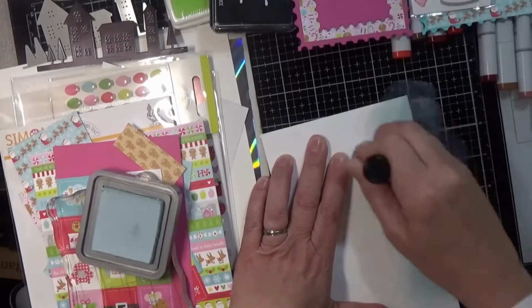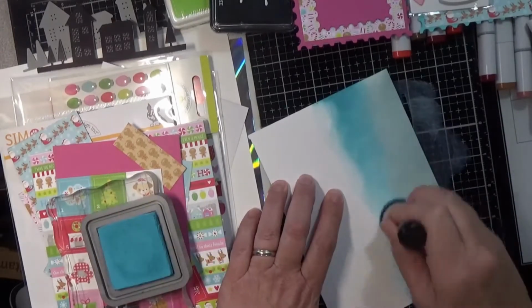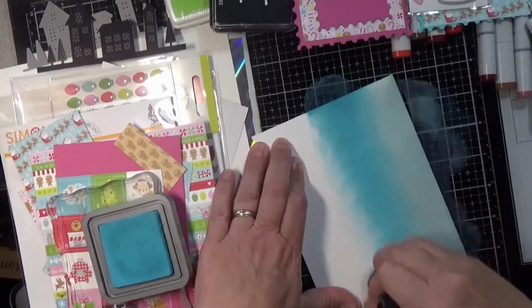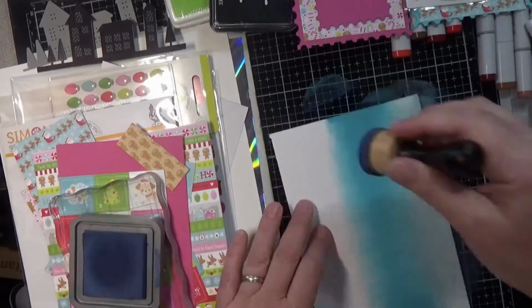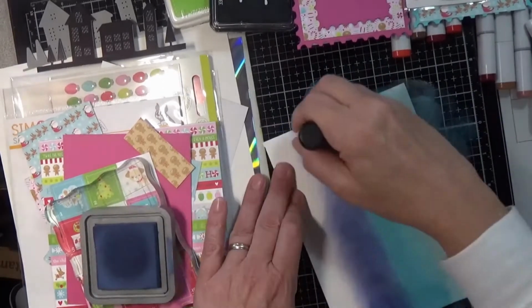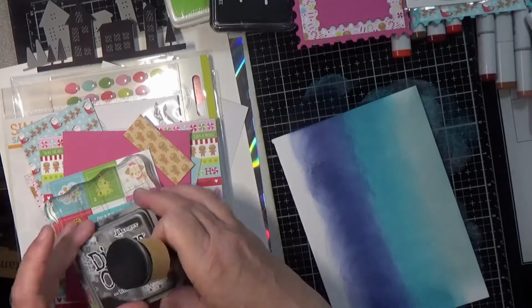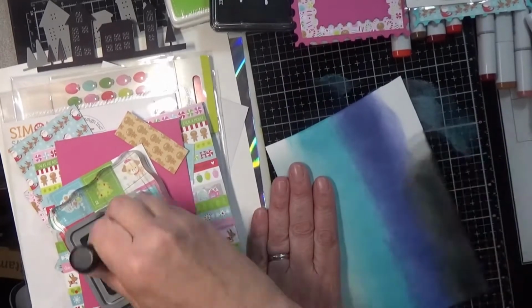Okay, so now we're going to start with that ink blending card, and we start with a speckled egg, then we go to broken china, chipped sapphire, and then black soot. And I'm not being particular about going all the way to the edge because this is larger than an A2 size card, and so I'm going to be cutting it down, so I don't really mind what the edges look like.